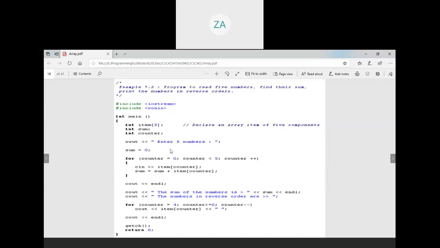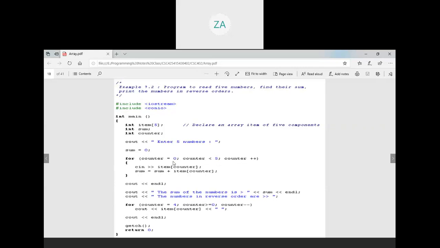Okay, enter 5 number, then we initialize sum is equal to 0. For counter is equal to 0, counter less than 5, counter plus plus. So see in counter, kan tadi kita nak read 5 numbers kan. See in item counter start with 0. So when we key in number let's say 5. So sum ni tadi equal to the kosong plus 5 is 5 lah. Okay, dah habis ni dia pusing balik, adakah dia increase lah. Tadi kosong plus 1 is 1. So now counter is 1.